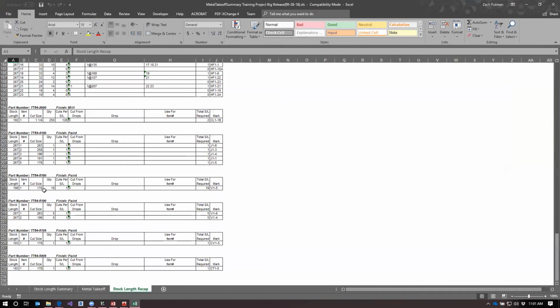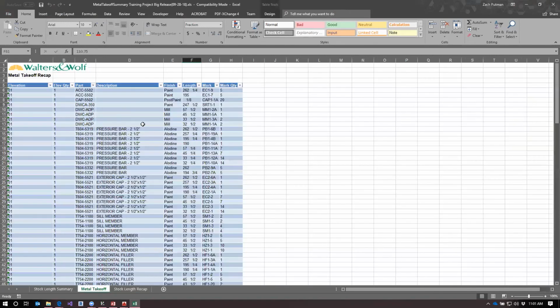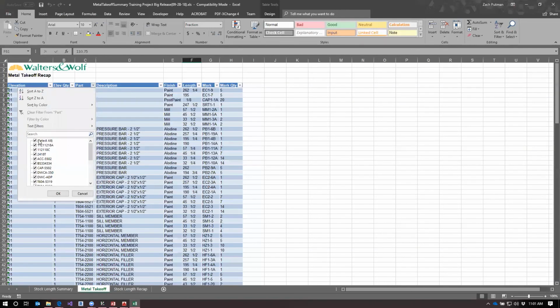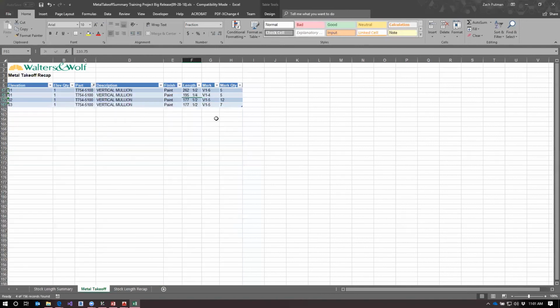But you can come here and look at these stock lengths or the actual part sizes and determine that 196 plus a few inches probably would be a good stock length size, and then the 163 there for the other one. You can also use this list to do that. Filter by a specific part number like this, and you can see all the parts that you have and their relative quantities here. 12 of these, 5 of these, whatever, so that you can figure out exactly what you want to do.